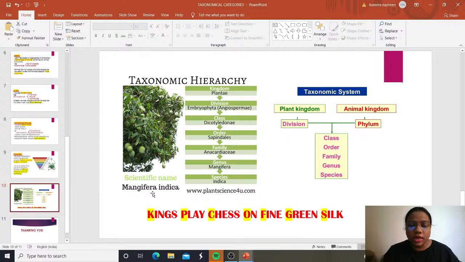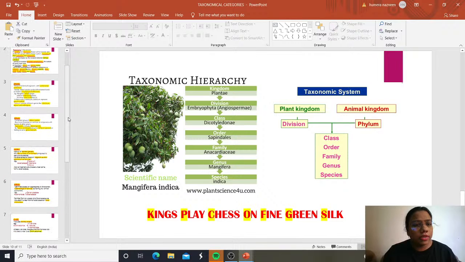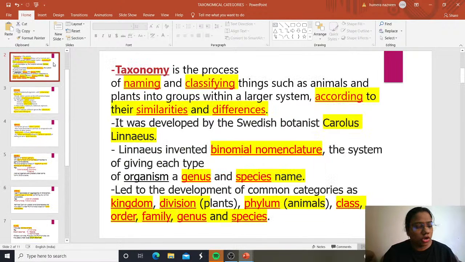See, Mangifera indica is the scientific name given to mango. Here indica is the species of mango. Mangifera is the genus. Then it belongs to family Anacardiaceae, and in turn to order Sapindales. The class and division is Angiospermae, and finally everything belongs to kingdom Plantae. This is the taxonomical hierarchy which is to be followed. Clear? I hope you all got an easy view of this taxonomical categorization.